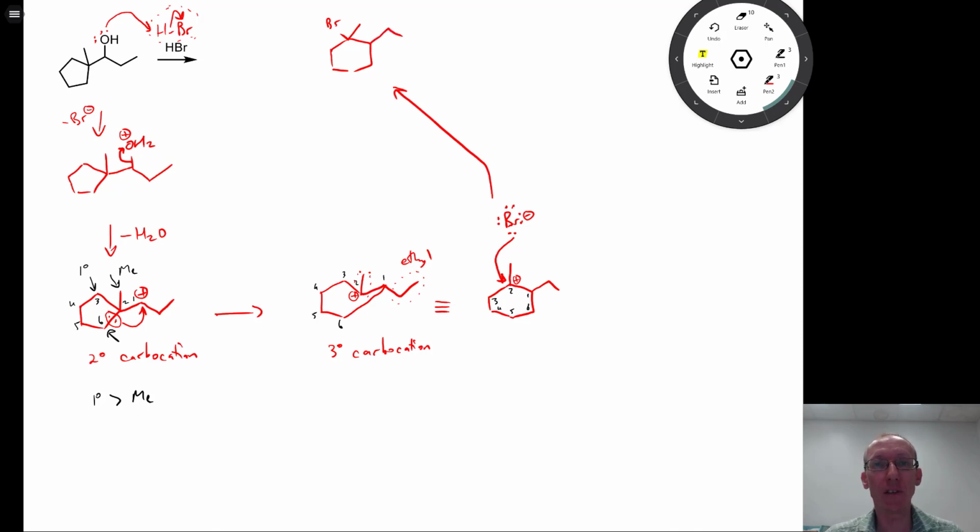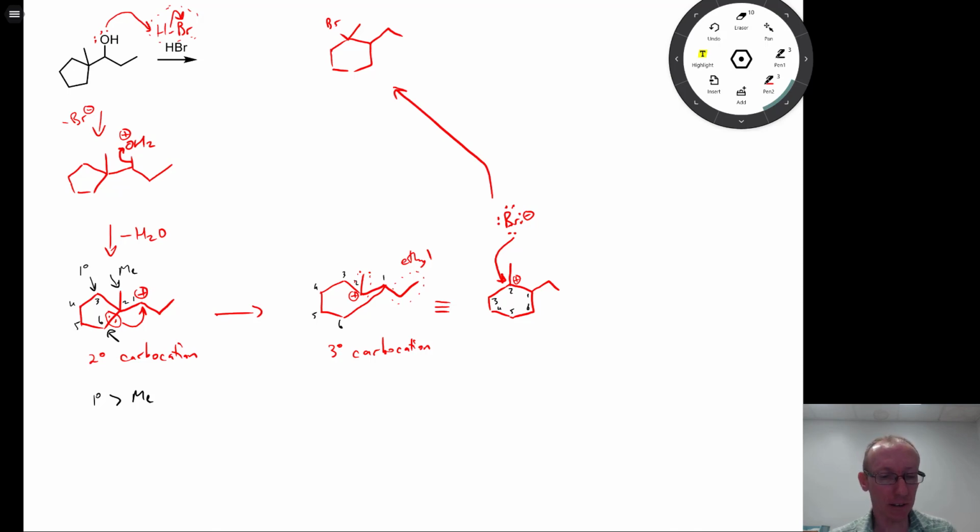Now, what are the important features of this particular question? So in an exam situation, this is asking, can you spot that an alcohol is converted to an alkyl bromide with HBr? Can you spot that would normally go via a carbocation if a carbocation can be formed? So in other words, it wouldn't be likely to happen with methanol because methyl carbocations are really unstable. But with secondary or compounds that can form tertiary carbocations, it's likely to happen. And then to spot that you're going to get a carbocation rearrangement before the nucleophile can capture the carbocation.